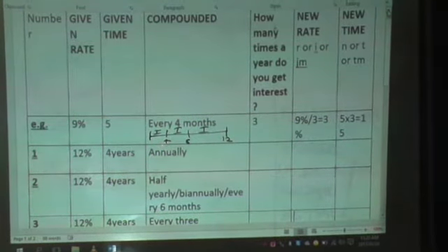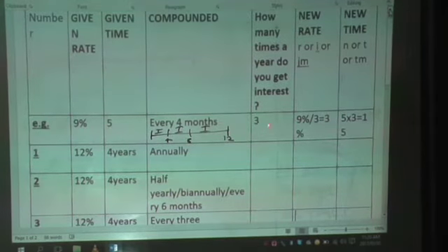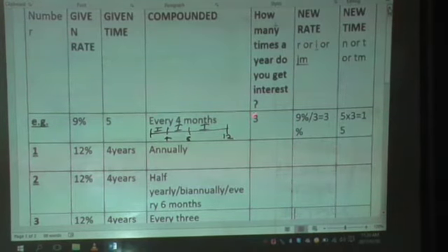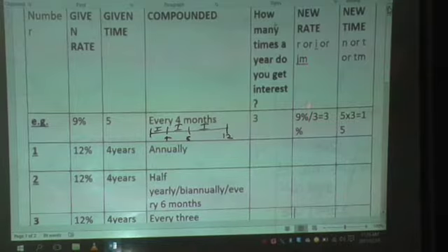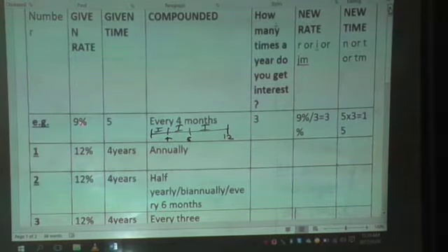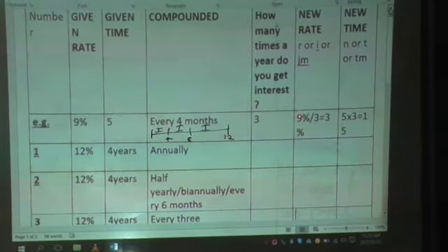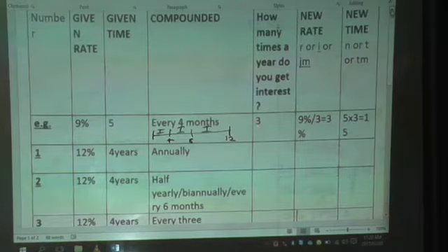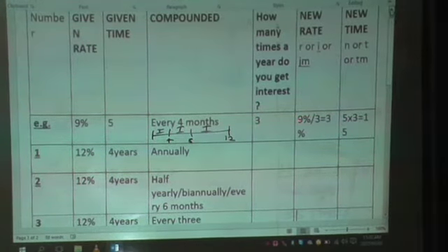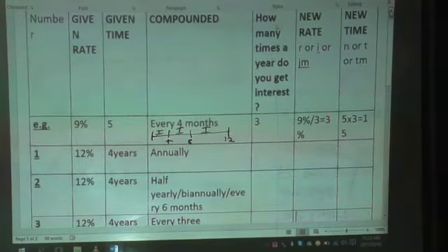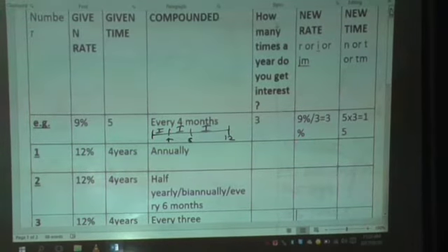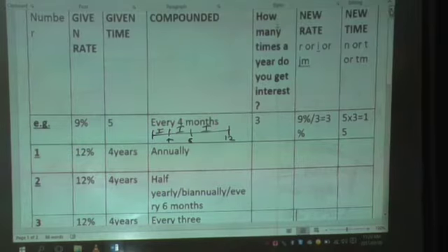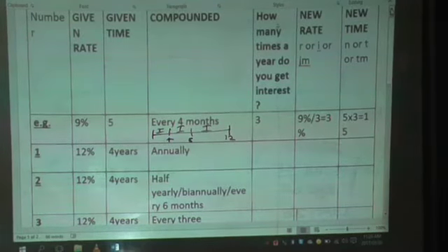That's why we learned about timelines early on. We're going to get interest 3 times. Now once you work this out, it's very important to adjust the given rate. The given rate was 9%. You always, I'll repeat, you always divide the interest rate by this number that you found. In this case it was 3. So you divide 9% by 3. You end up with 3%. So this 3% you will use in the formula, because this question says compounded every 4 months.